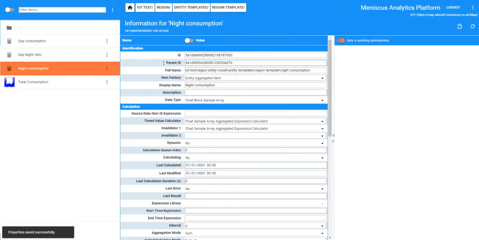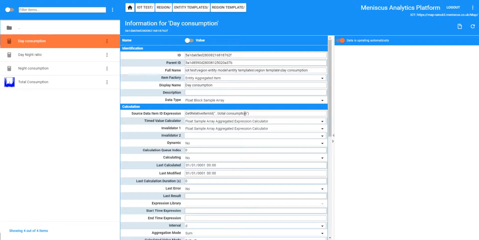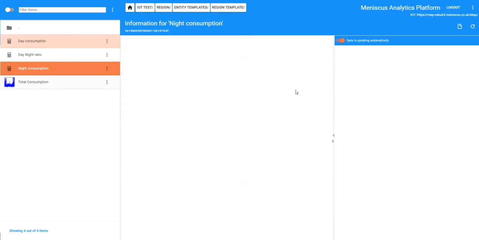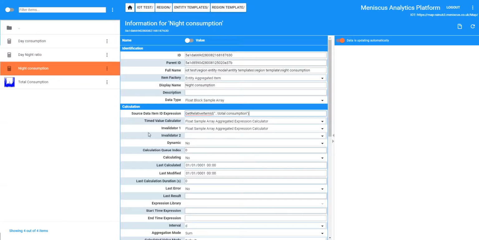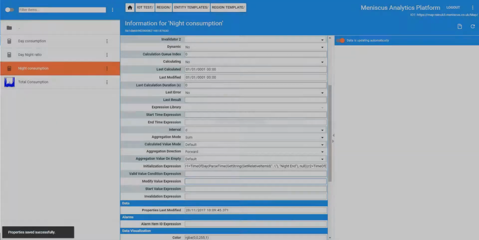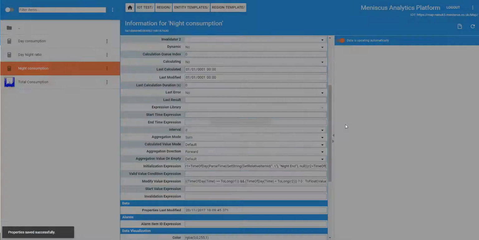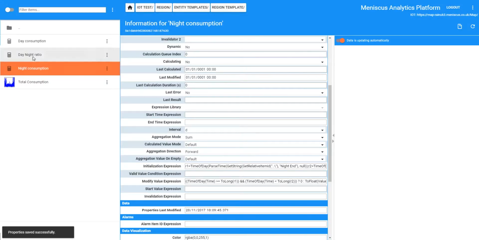We're just going to do the same for the consumption meter, so let me just copy that. That comes into the night consumption value there, and we then take the night consumption, where I am cheating and just copying these from a previous example. Expression, and then the day-to-night ratio.